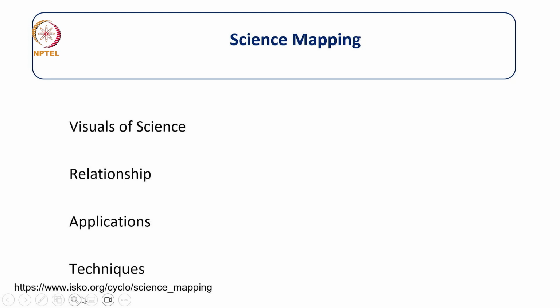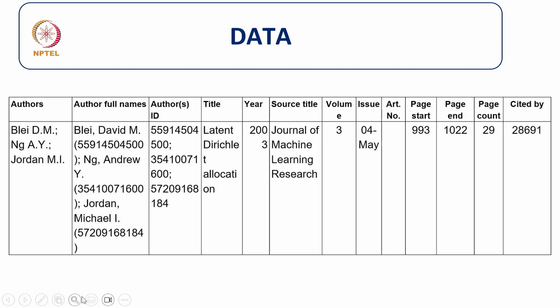Before going ahead, let's first see the data we have extracted from Scopus, and try to understand what we have already discussed and where we can apply the science mapping techniques. In the previous week, we took up the quantitative analysis of publications and citations, where we counted the publications and citations. So we have done this column, and we have also done this column of the data set. Then we can also use these three columns to analyze based on our previous week. For example, we can count the length of the papers.